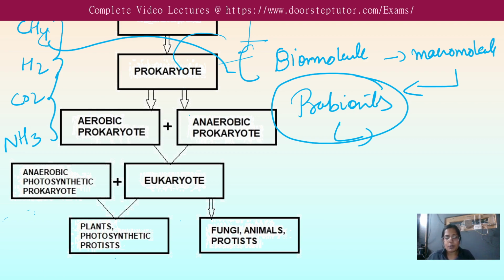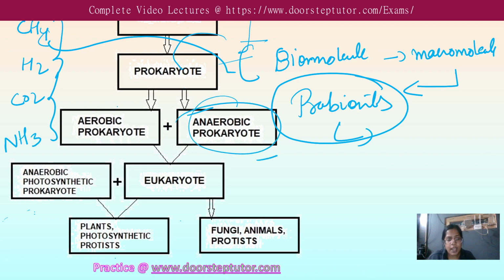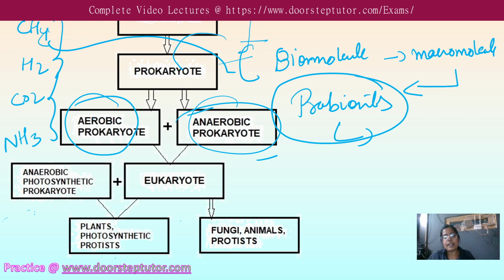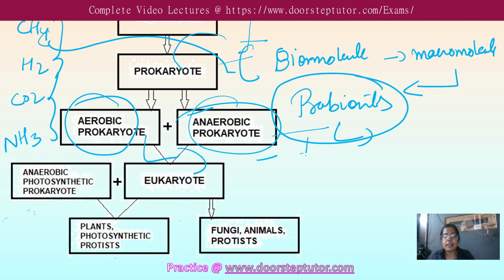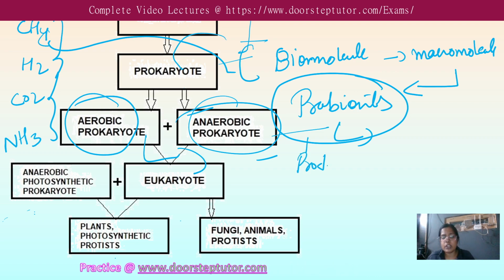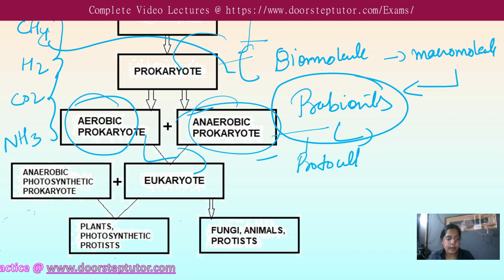Now if we talk about the anaerobic, how did the term come into the picture? Aerobic came later, I'll tell you how. Aerobic prokaryotes obviously require the presence of O2, but at the time we are talking about, it was a reducing environment and no O2 was there. So in anaerobic conditions, when this protocell, this probiont, formed, it was actually dipped in the water. Let me change the color.